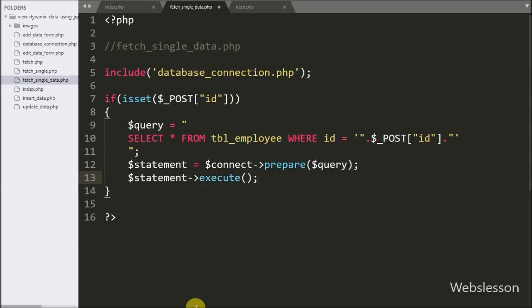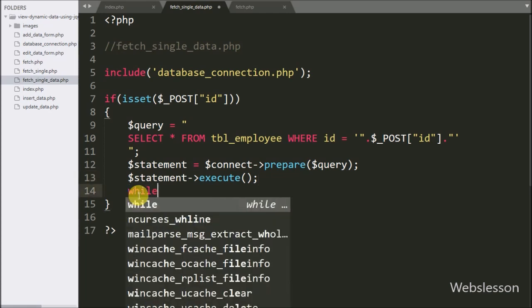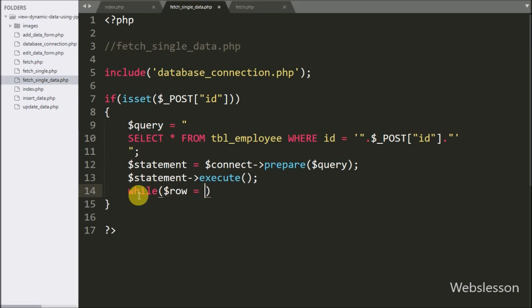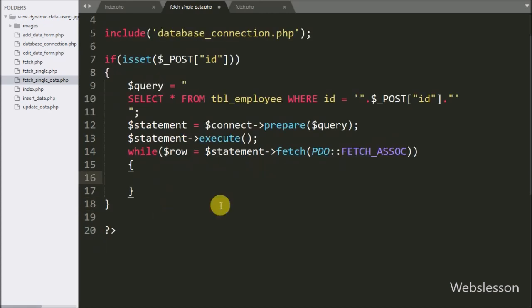After query execution, we have written a while loop, and under the condition we have written $row is equal to the $statement variable with the fetch method, under this method we have written PDO class with fetch assoc. This code will fetch data from the query execution, and return it in array format, which we can access by using the while loop.